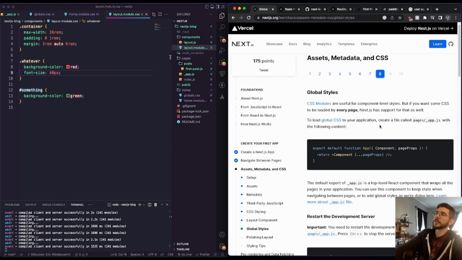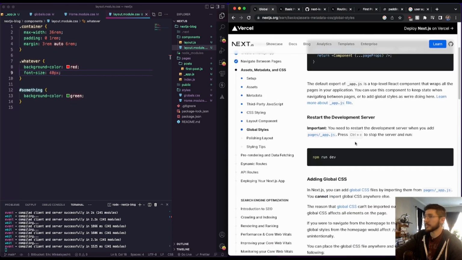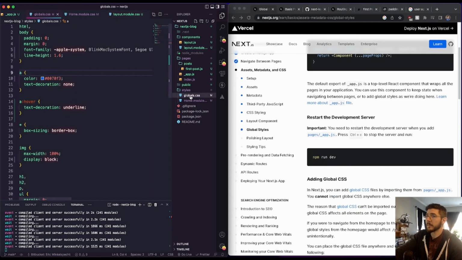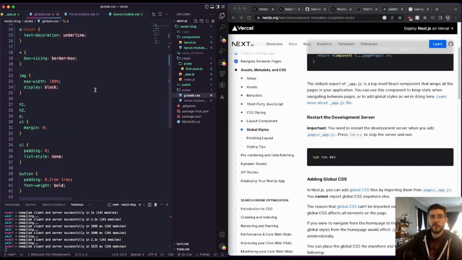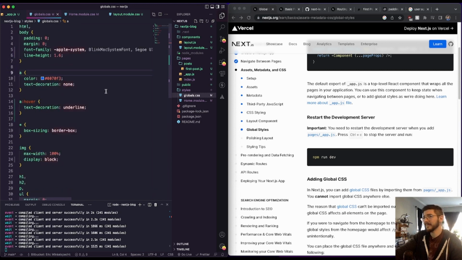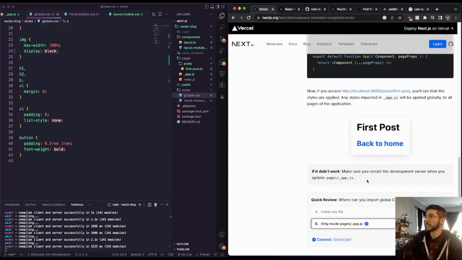So what did we learn in this section? Well, we learned how to add global styles rather than doing everything in modules. You can have a global CSS document where you can, I guess if you wanted to, have your classes in here as well. But this is where I would be putting my CSS reset and making sure I'm starting from scratch, and then can put in my own specific things. Like if I want every H1 to have a specific style or every button to have a specific style without needing to go through and doing module specific imports. So easy enough and a good thing that we learned today.